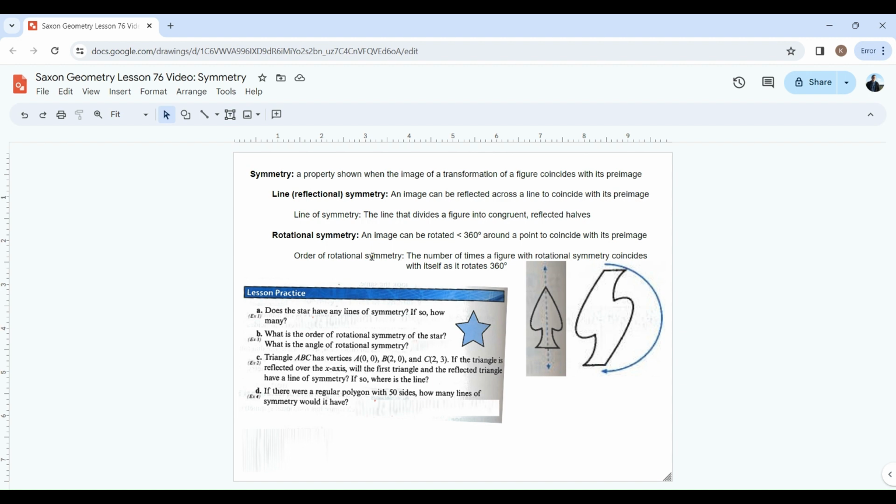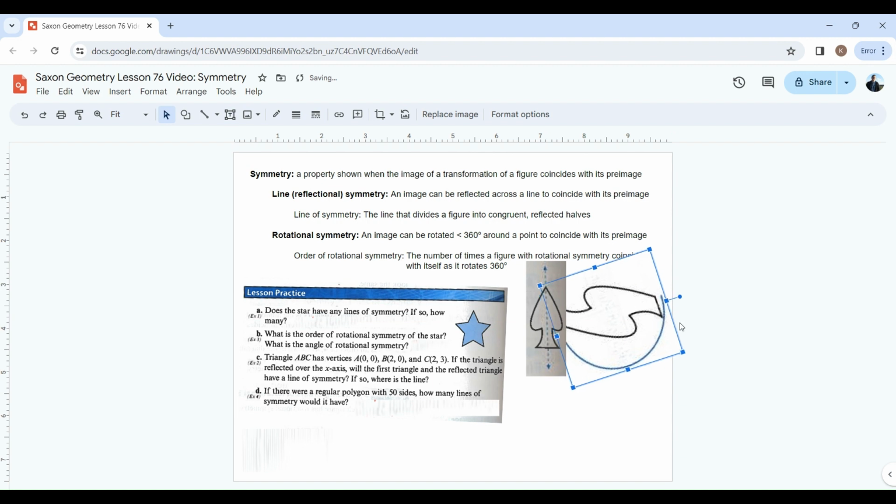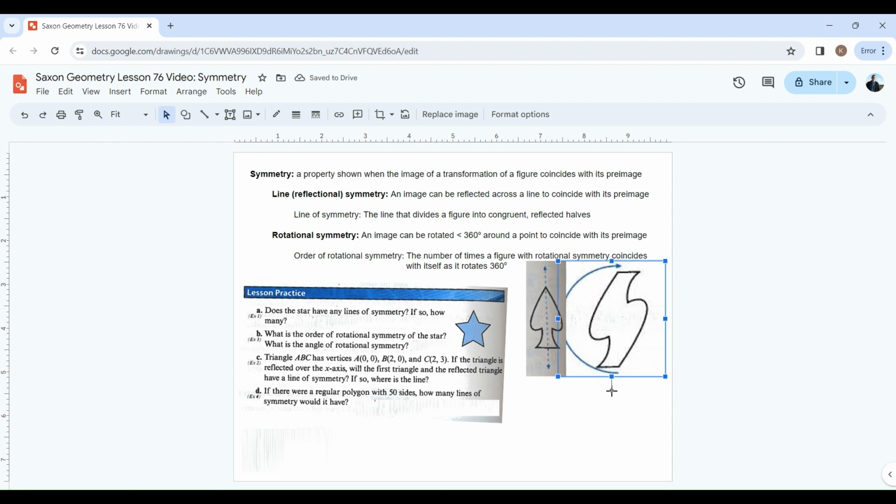All right, let's go ahead and work some practice problems where we talk about this. Oh, by the way, just one more thing. This figure has rotational symmetry because if I flip it upside down 180 degrees, it matches the original pre-image exactly. And then when I get back to 360 degrees, it matches again. So we would say that this figure has second order rotational symmetry, or its order of rotational symmetry is 2. That's the correct way to say that.